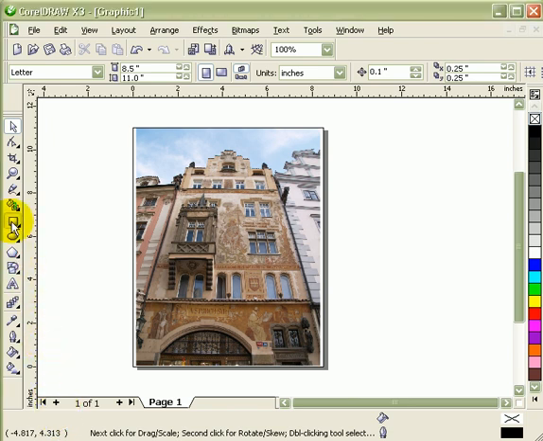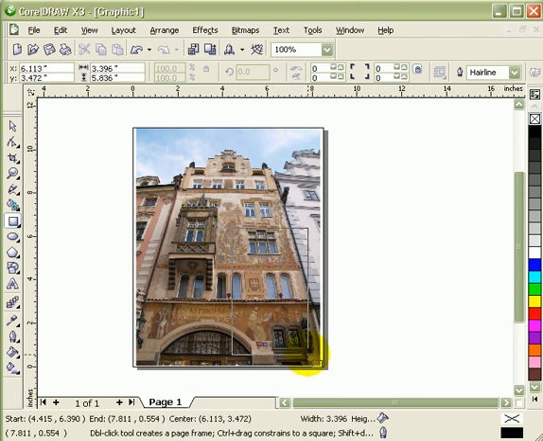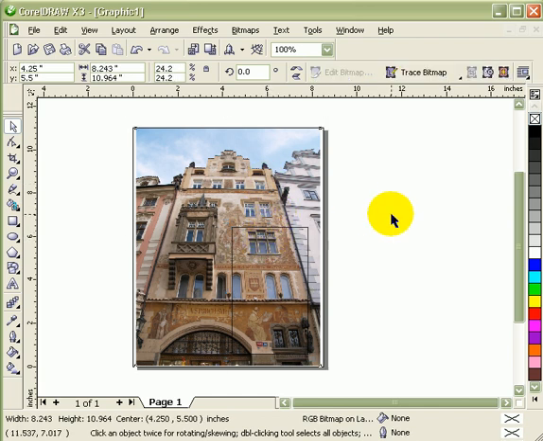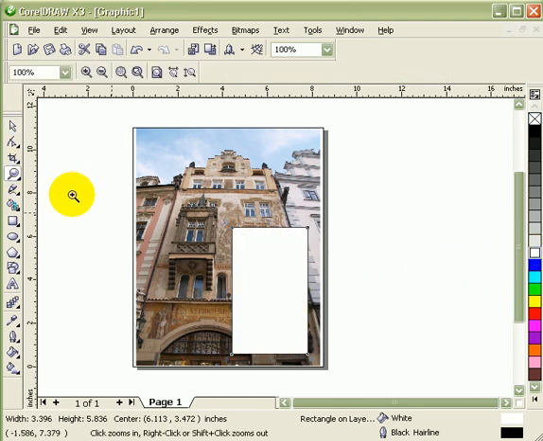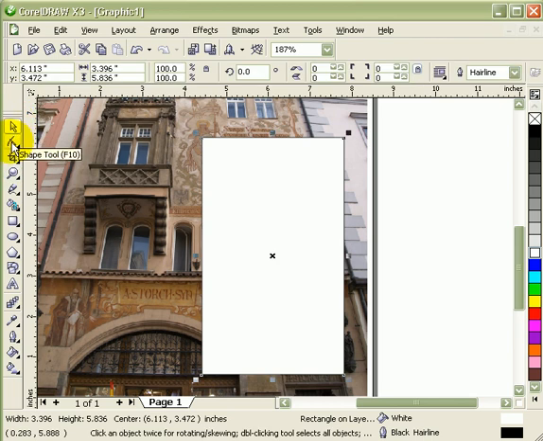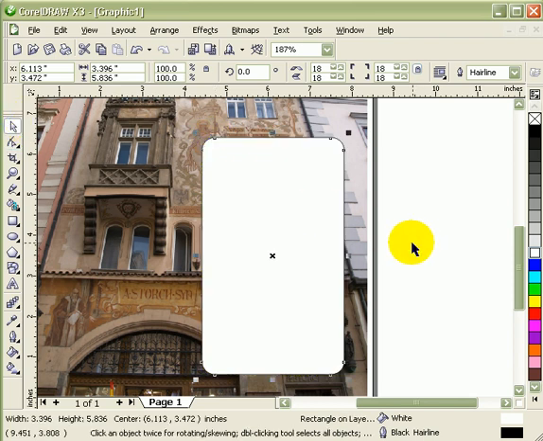So first what I'm going to do is I'm going to make a box. So for example, I'll put my text in here. Now the box should be in front of this image here. Okay. So put the box and then make it white. Okay, and to make rounded corners in the box, you go to your shape tool or F10, and you see these four squares here. You just drag it to the right, and there you go.